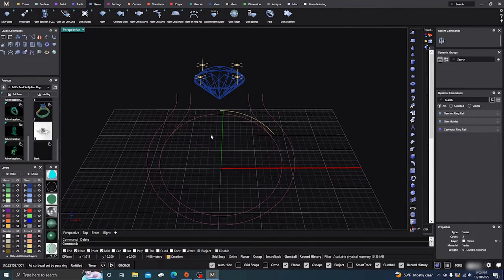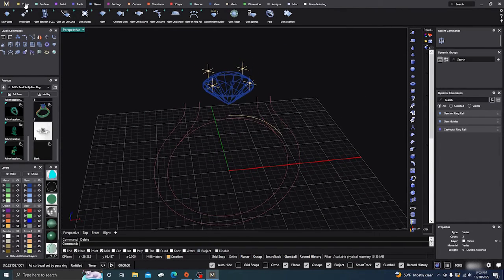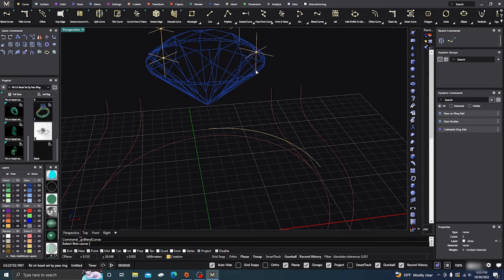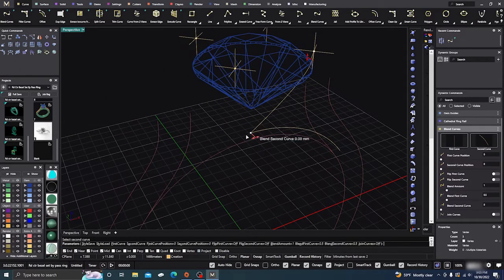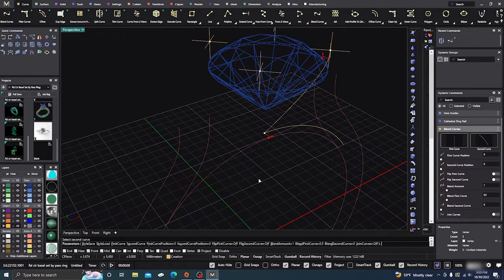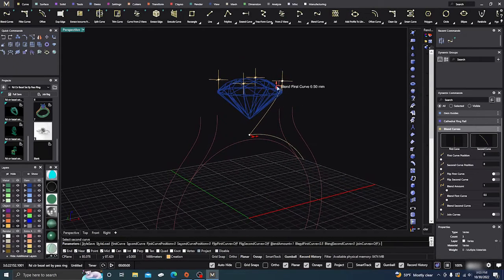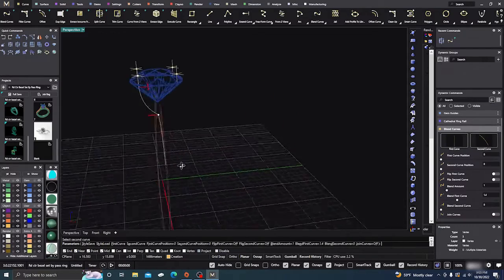Alright. And then I'm going to go to my curves and blend curves from this one here to my point there. And then I'm just going to snap that one right in. And looking at an angle here at it, I'm going to drag that down for a prong, something like that.